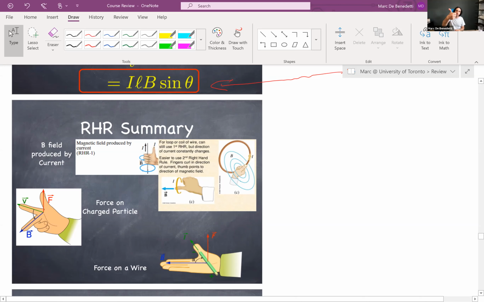You can use the thumbs up right-hand rule where you grab the wire and you want to figure out the B field that's generated from the current in the wire. And if you want to know the direction of the force on a moving particle, you've got two options. You've got the give me money, flat handout right-hand rule, or you have the physics gangster sign right-hand rule. Again, where thumb is thrust, index finger is current, middle finger is magnetic field.